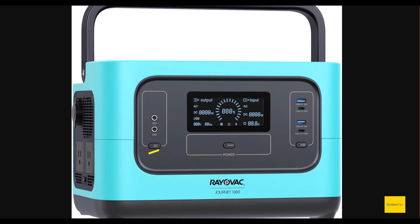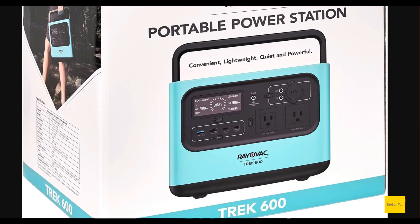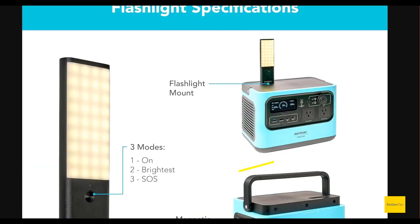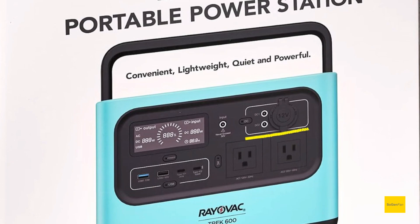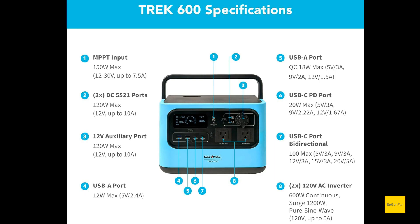For 12 volts, you might think you only get the two barrel ports, but there is actually a 12-volt socket — though oddly it's on the side. Those barrel ports aren't even centered in the DC area, so I don't know if that was a last-minute change. You do get a total of three 12-volt outlets. Interestingly, their smaller model, the Trek 600, has the same kind of light but has a more traditional layout with all three 12-volt outlets and AC outputs right on the front.